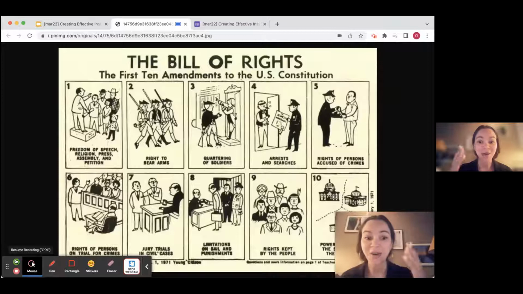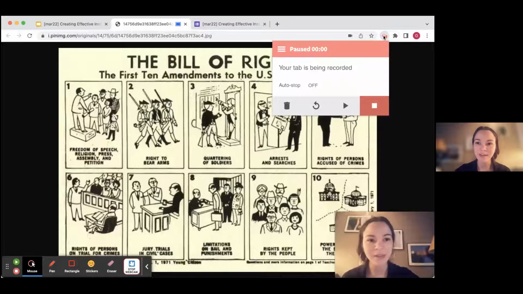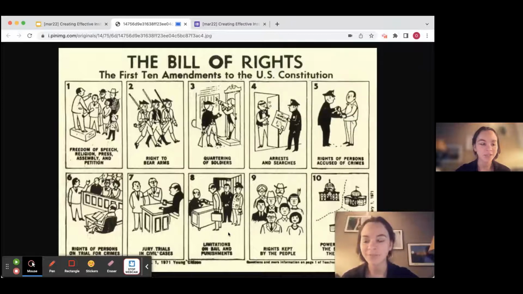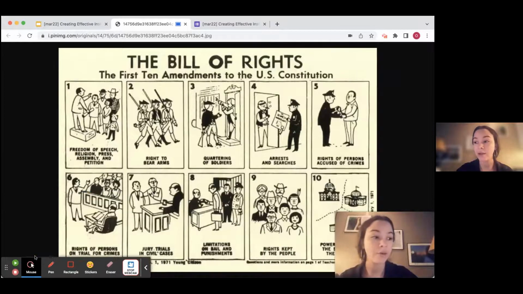All right, so I will make my confession, get out in front of this. I am a chronic pauser. You may have noticed the very first thing I did was click pause on the drawing toolbar. That pause button is also available up here in the extension. It just means you don't have to be perfect the first time, right? I've paused my recording. I can resume it whenever I'm ready. I'm going to talk you through some of the tools, and then I will go ahead and record in front of you. So the drawing toolbar, we can actually collapse and expand and move it all around on the screen.